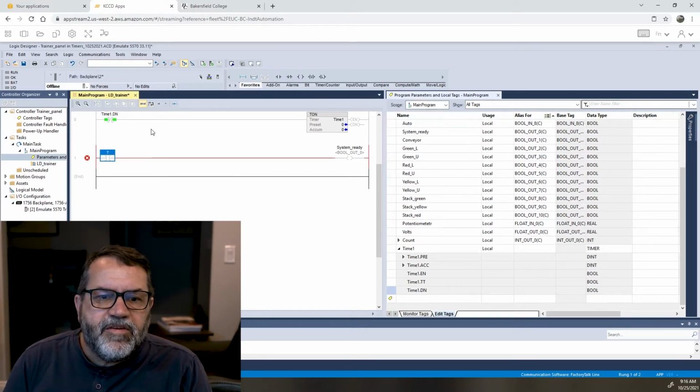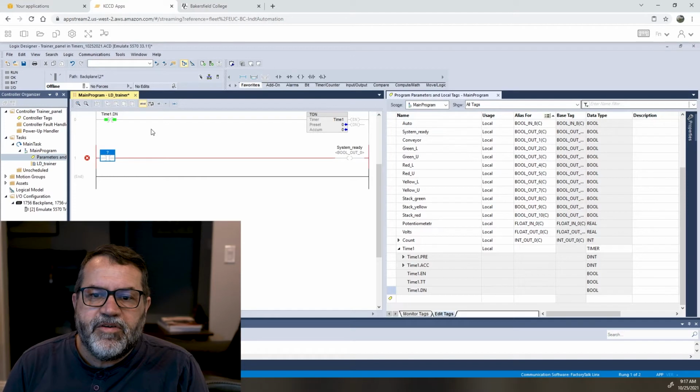So what this means is when the timer is not finished timing, it's going to enable itself and start timing. And then when it finishes, its done bit will go hot, and that will cause this signal to not be hot because it's normally closed. And that will very quickly, almost instantly, disable the timer. Then on the next scan, it's going to see that it's disabled because that done bit's no longer hot, and it's going to start again. So this will keep my timer running constantly.